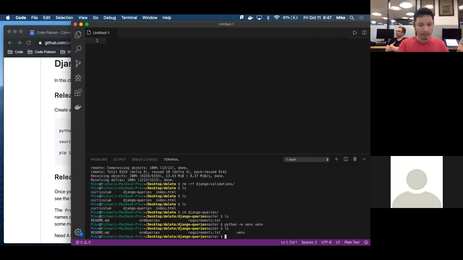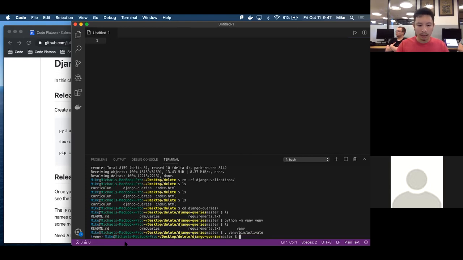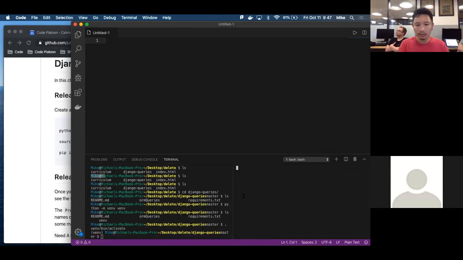Okay, so now I see that I have a folder called venv. So I'm gonna source that directory right there, bin/activate. And now I have it in this terminal instance. If I want to go over here and make a new one in the same directory, I have this folder, but I don't have the virtual environment in front of my prompt. So if I try and do stuff in here, I might have to source it first.